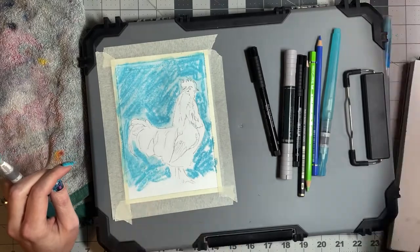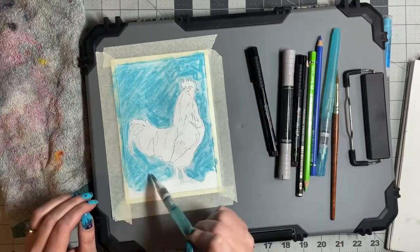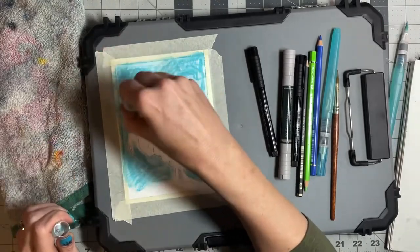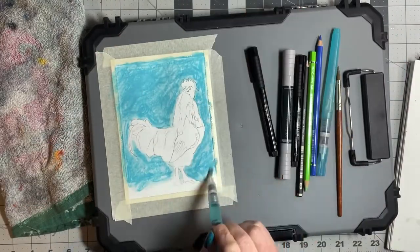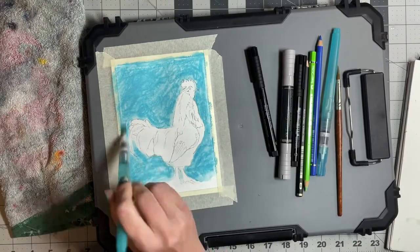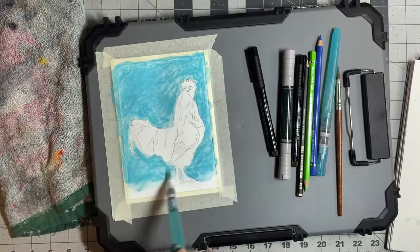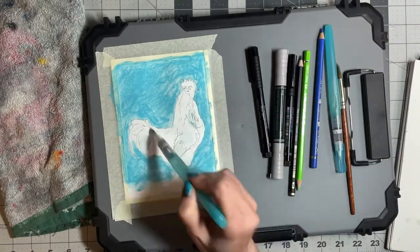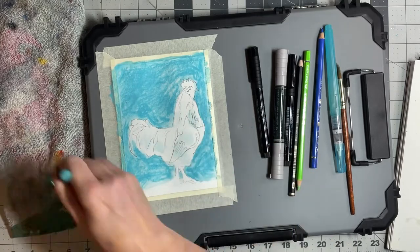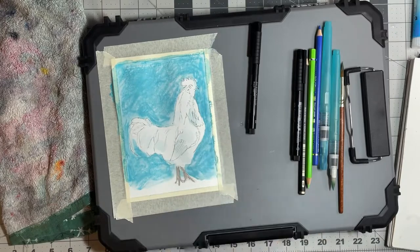I will say the hot press paper is very impressive because I layered it and layered it and layered it with different media, and I was scrubbing the heck out of it, and it didn't pill. So this is really strong, durable paper. It didn't buckle at all, even though I had it loaded down with water. So I am very, very impressed with the paper. Again, the gelatos, not so much. The watercolor marker was fun to work with.